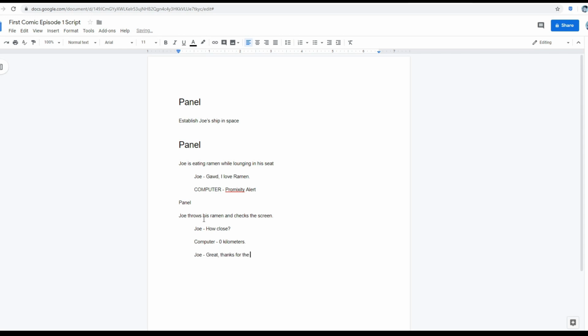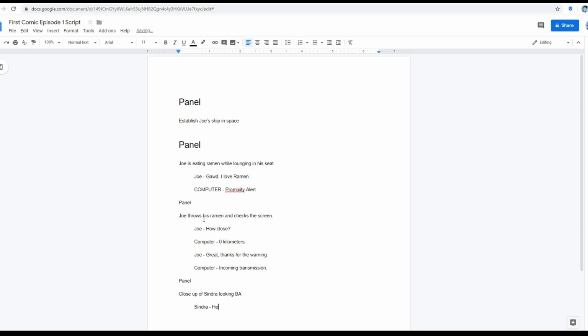So take note of the second panel. I used the word lounging. It is a great word that tells a lot about the character, but notice I didn't say very much about the ship itself. I'm drawing it, so I have an idea of what the ship's actually gonna look like. But if you are only writing and you have an artist, then you're gonna have to add a little bit more detail, like the ship is worn down and it hasn't been taken care of, wires hang loosely from open panels, and there's junk strewn around, light glows from various screens and control knobs. Like, this is stuff that's gonna help the artist visualize what this spaceship should look like.